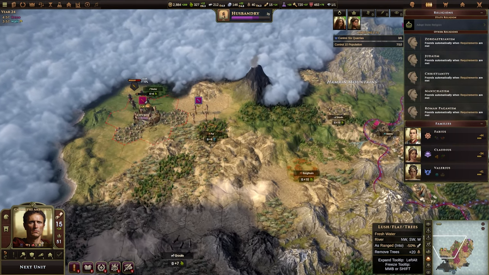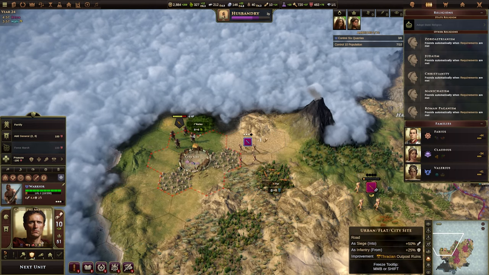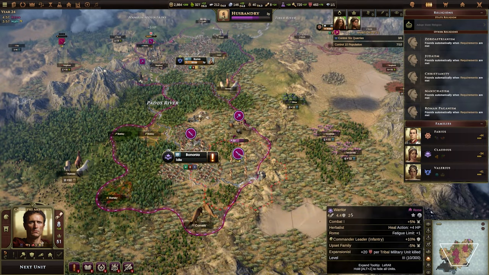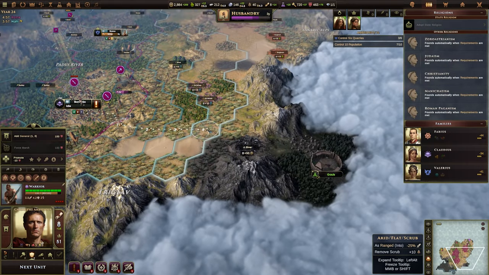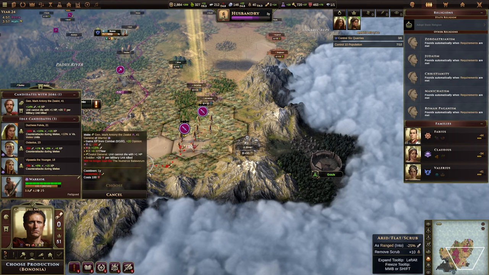And Julius Caesar, he is getting up there in age. So we need to be considerate and mindful of that. We're going to heal up. We just need to continually heal. And now that we have our side-by-side warriors, I cannot add a general. Oh, that's right. We don't have enough turns.